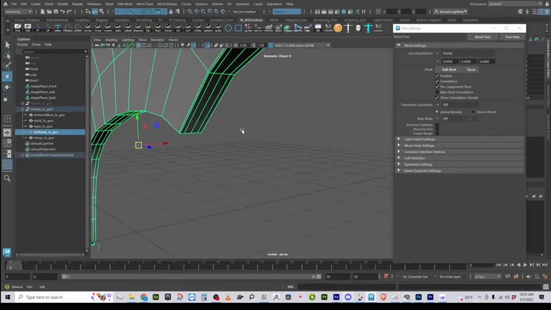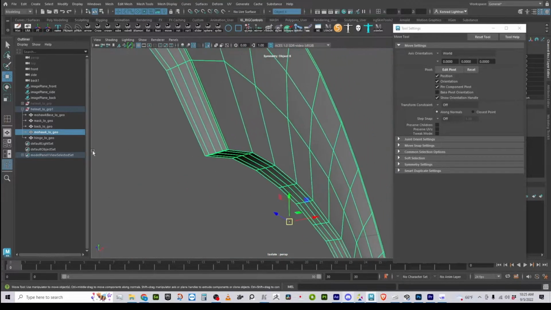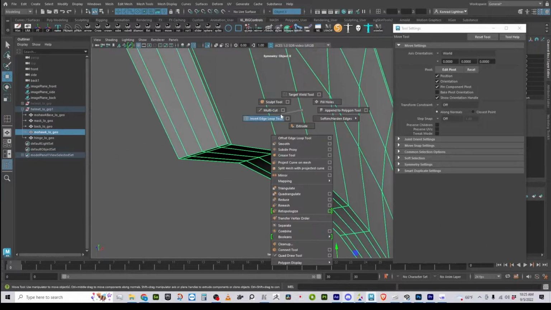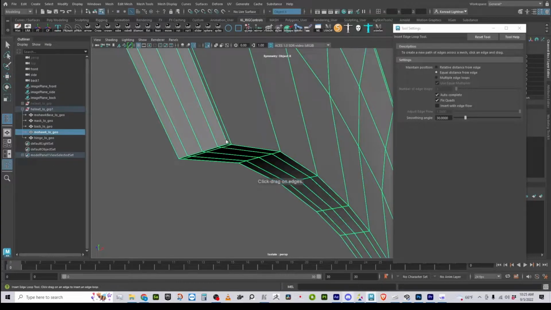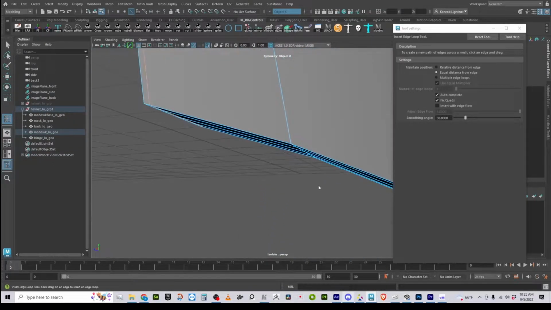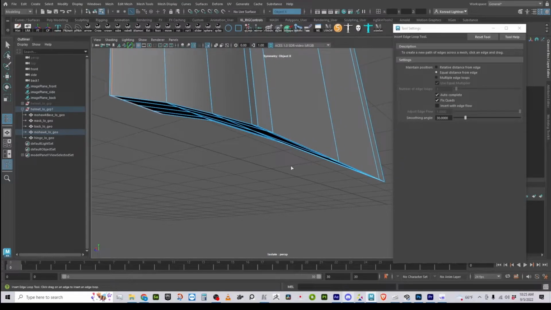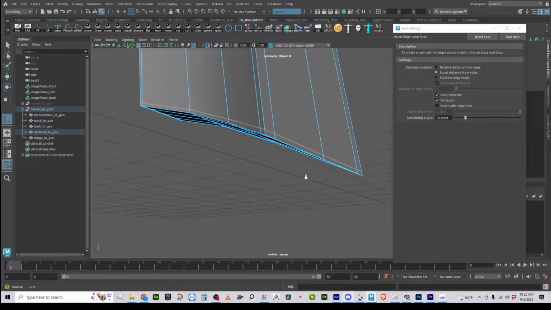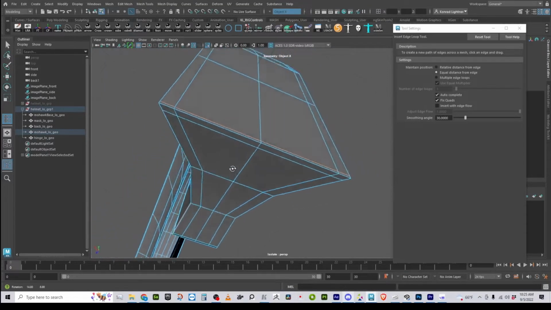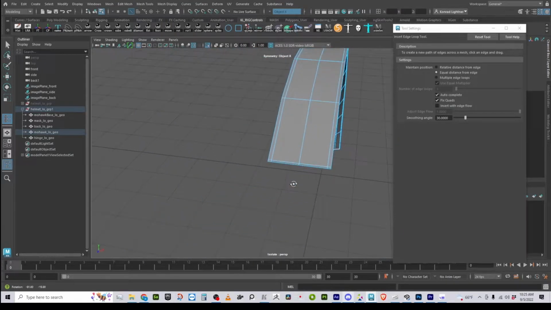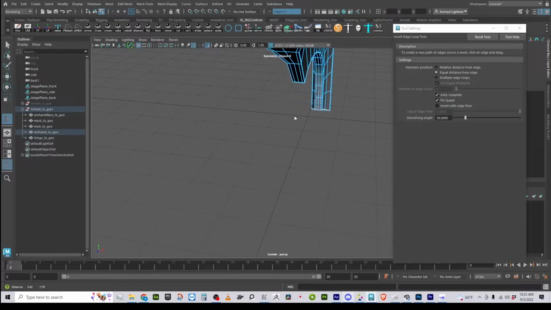And so I have mirroring on, so that's why I got both sides there. And I'll add an edge loop right here. And that went all the way through on the other side. And then I'll add one down here. So I can hit 3 and see how that's now gummy. It's a little bit gummy here, so I can add an edge loop right there. Okay. And that looks pretty good.